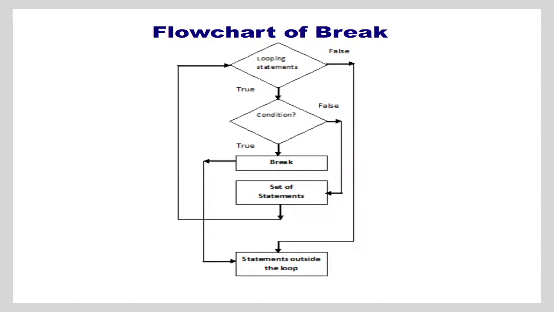Have a look at the flow chart that illustrates the functioning of a break statement. We start with the looping statement. If the loop condition fails, you come out of the loop and execute statements outside the loop. If the loop condition evaluates to true, we get inside the loop. Inside that, there is a condition — if the condition is true, we break out of the loop and go to the statement outside the loop. If the condition evaluates to false, we do not break; we continue to execute the remaining statements in the loop and go to the next iteration.